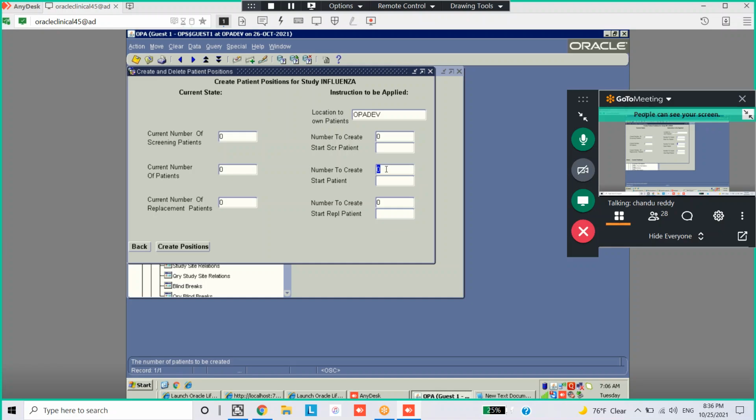Left side window, you can't do anything. Current status, it will just show you the status. Right side window, we can create the positions. So number to create 20. Let us create 20.